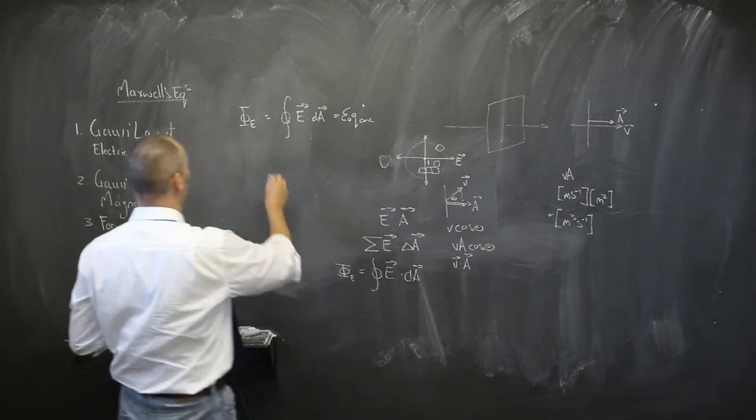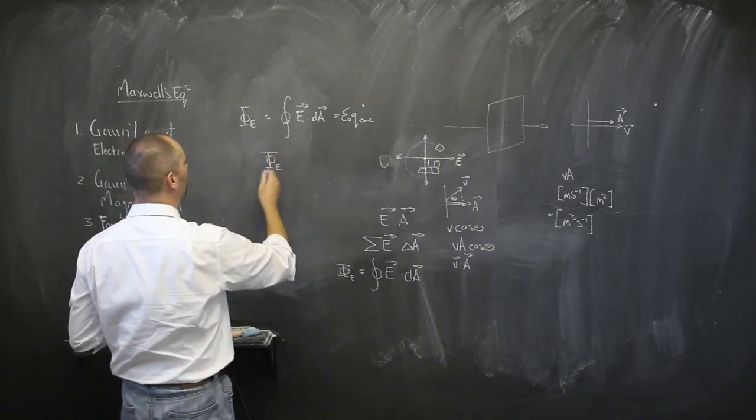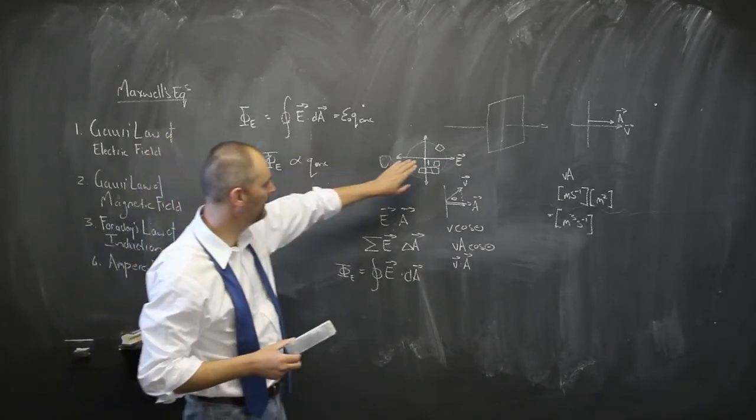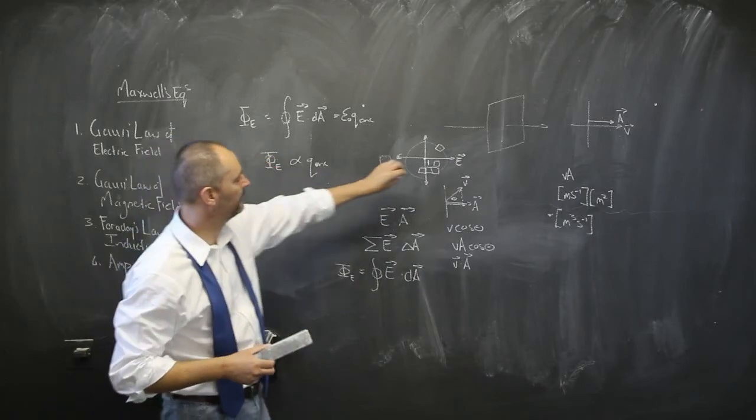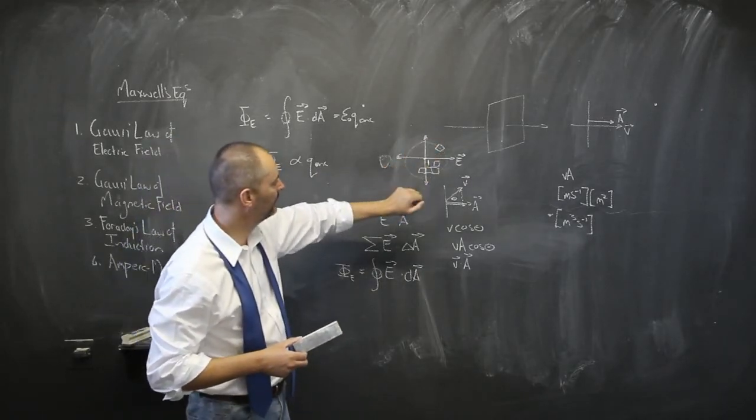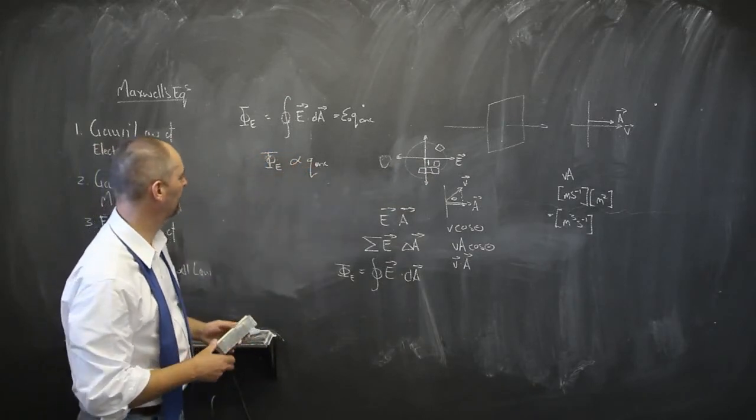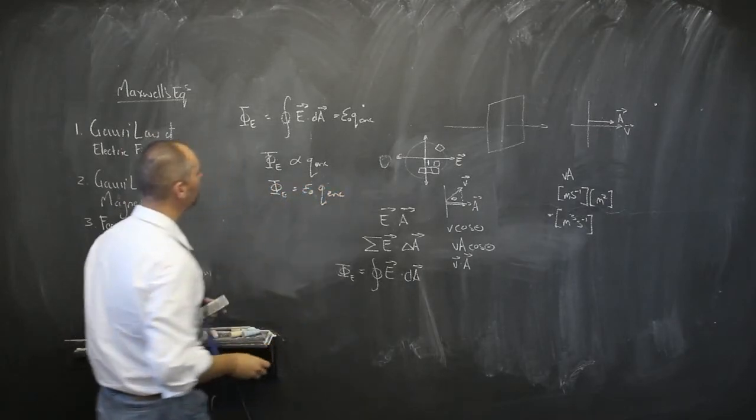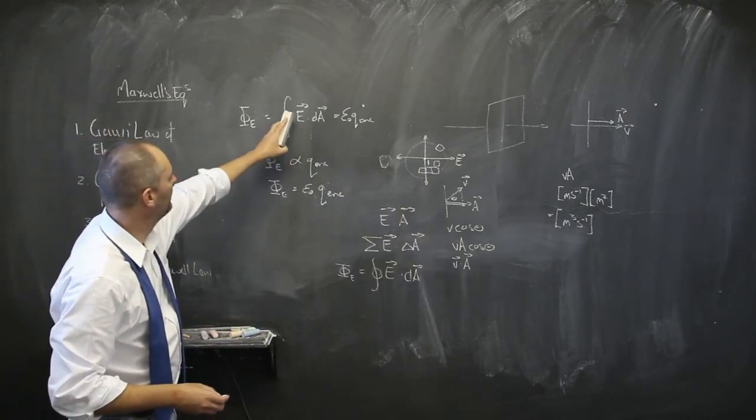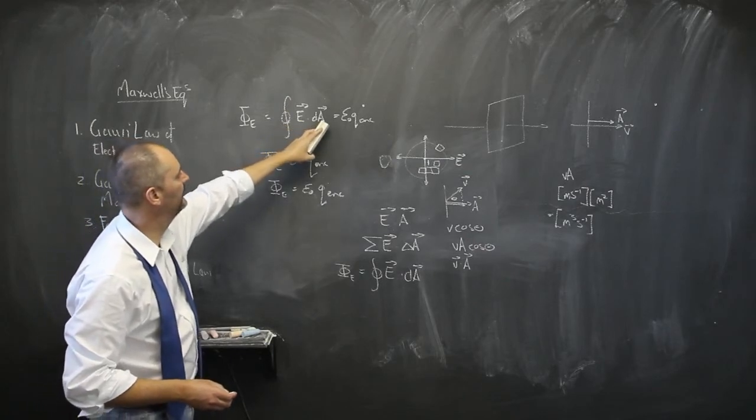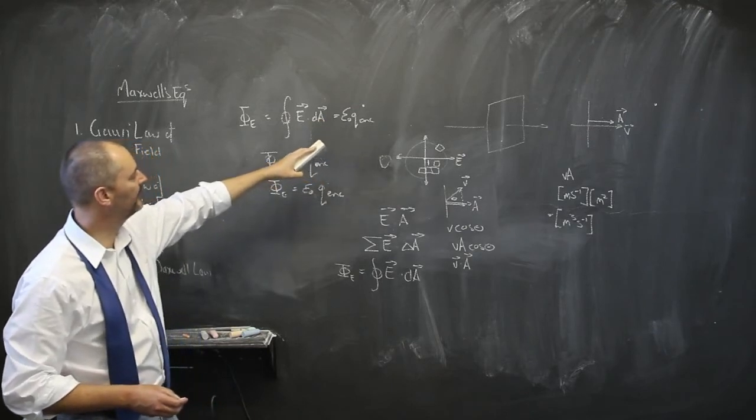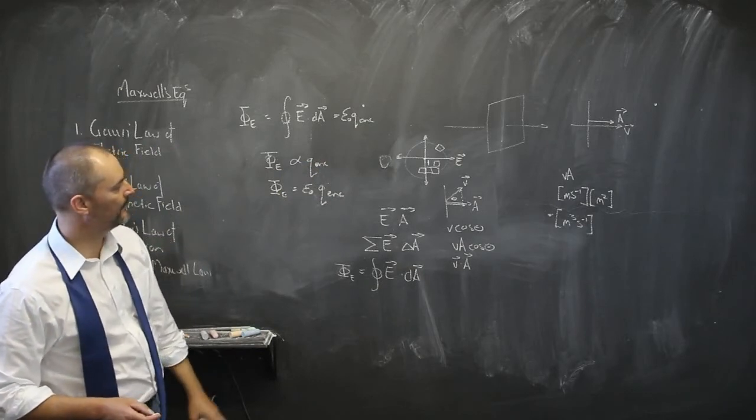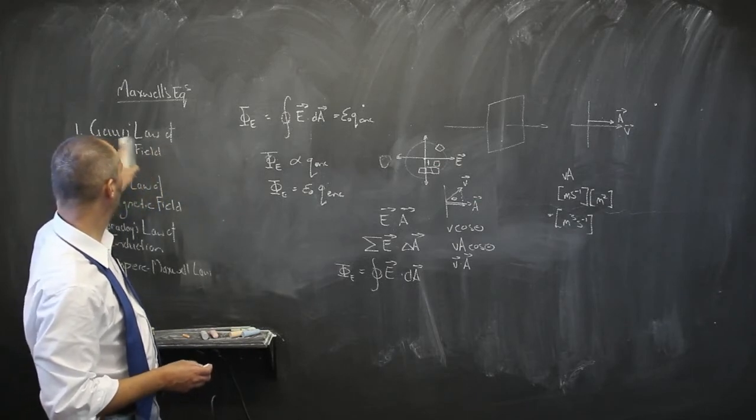And what we noticed, what we need to take cognizance of is the fact that this electric flux is proportional to the enclosed charge, I should say. So if I had one proton there, there will be a certain flux through the surface. If I put two protons there, the flux will immediately be double. There's a proportionality, and the constant of proportionality is the permittivity constant, epsilon zero, times q enclosed. In other words, here we have Gauss's law of the electric field, that the integral over the whole surface of the dot product of the electric field and the area vector equals the permittivity constant times the enclosed charge. So that's a short summary then of the first law, Maxwell's first equation, Gauss's law of the electric field.